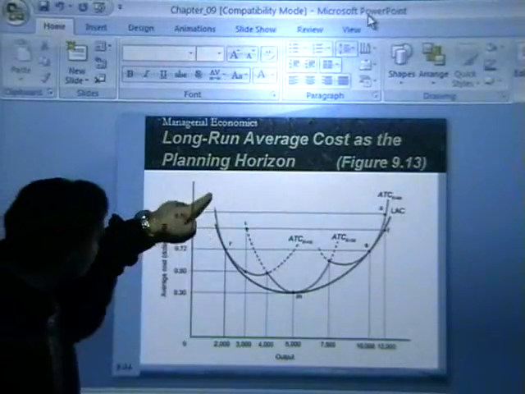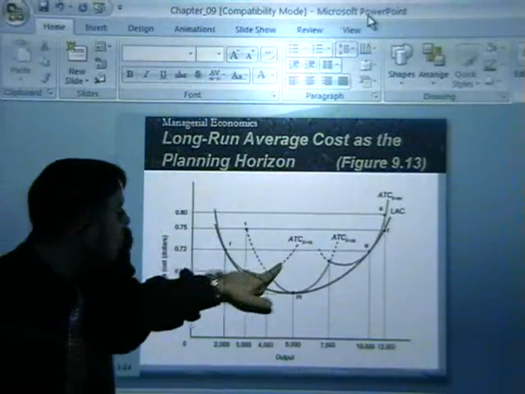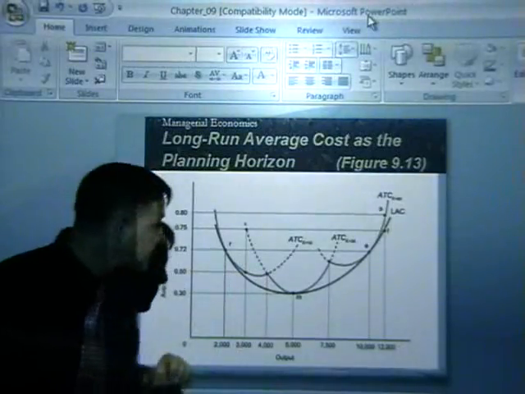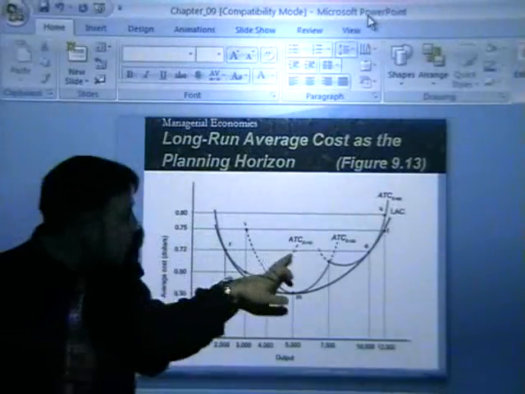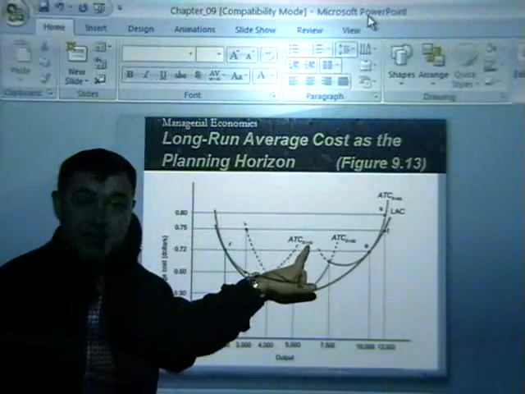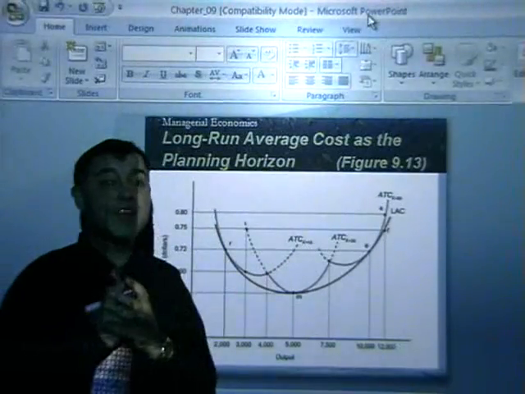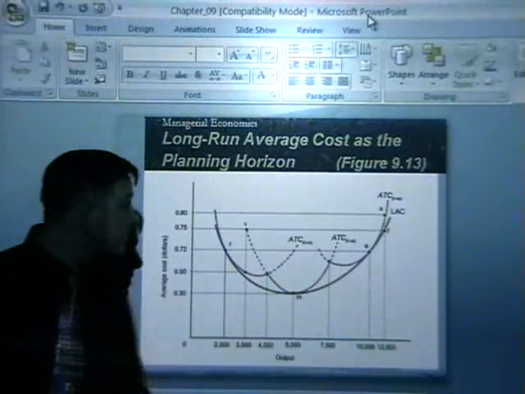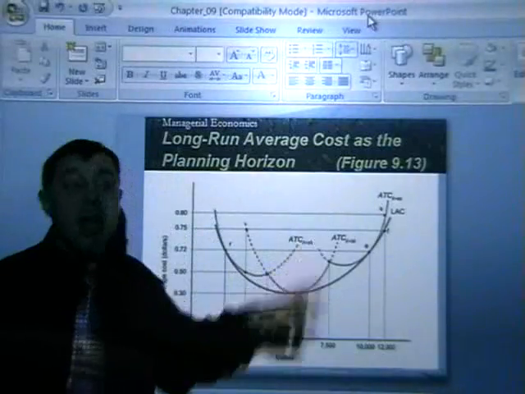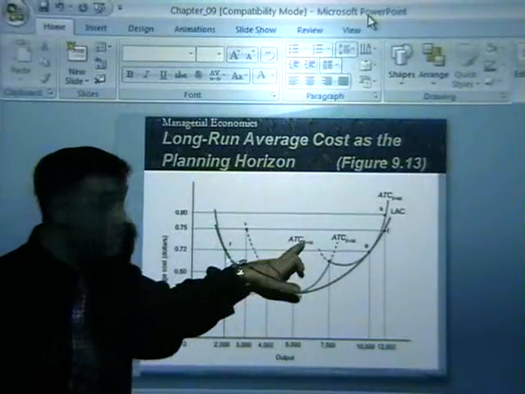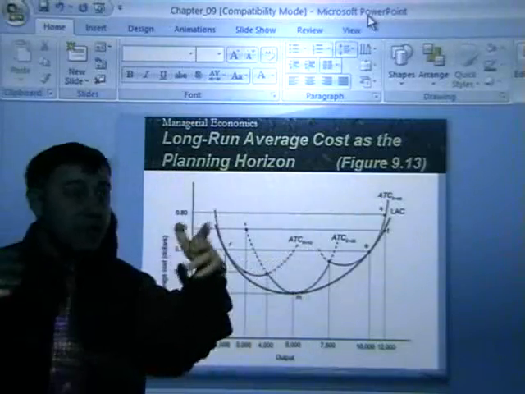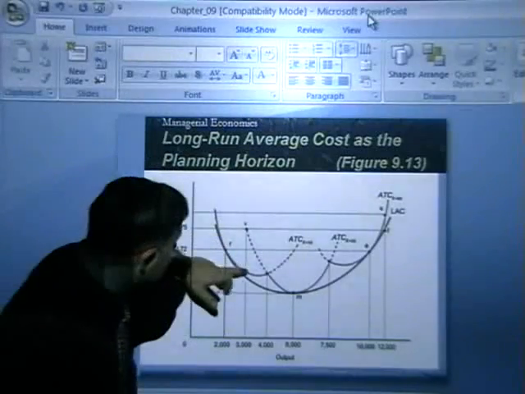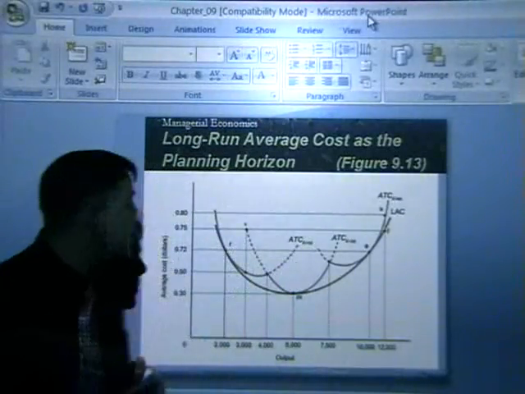This represents one short run average cost. This is the cost structure if capital was 10. So, if the company is stuck with a capital of 10, you can think of it as stuck with 10 classrooms in the university. This is the cost structure. Of course, with the same quantity of classrooms, you can increase the MBA students, but you've got to hire more professors, use the rooms inefficiently, etc. So soon enough, the cost will begin to rise.